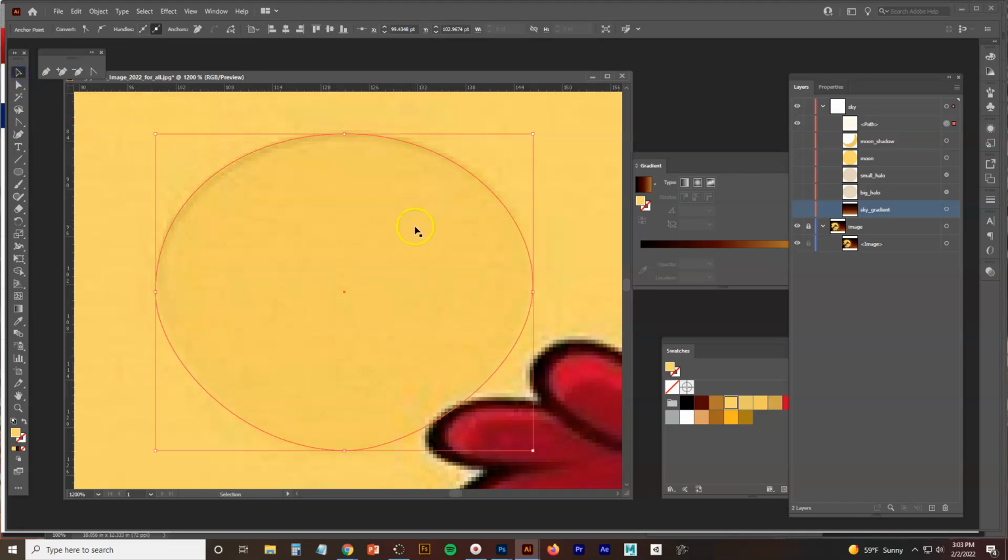So I want to make sure I have this object, which is my path here. I'm going to call this crater, and I want to colorize it with my crater color, which I think, oh, that's moon shadow crater color. And this is why we name these, because you can get confused with all these golds and yellows as far as what it actually belongs to. But now I have my correct crater color ready to go.